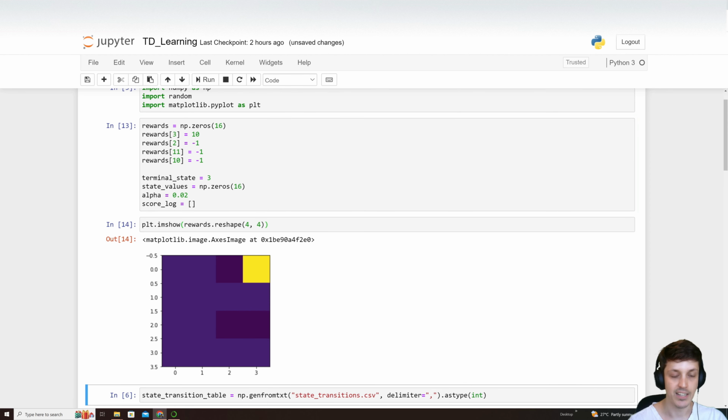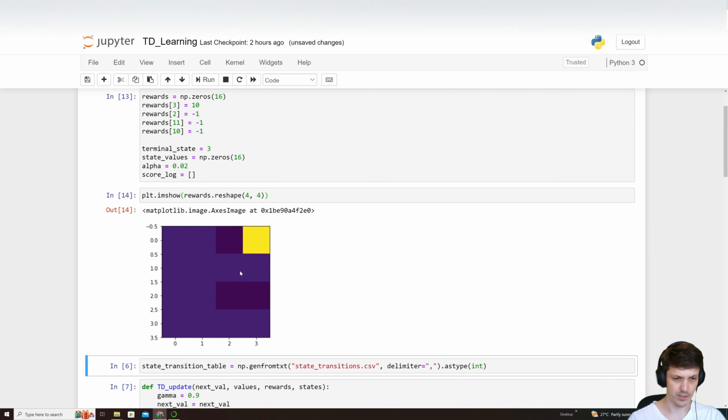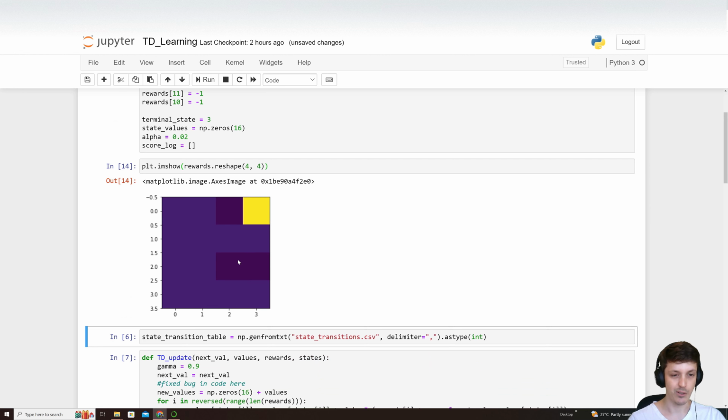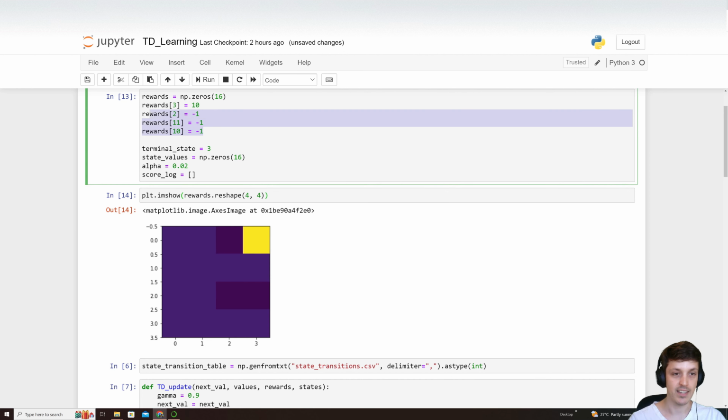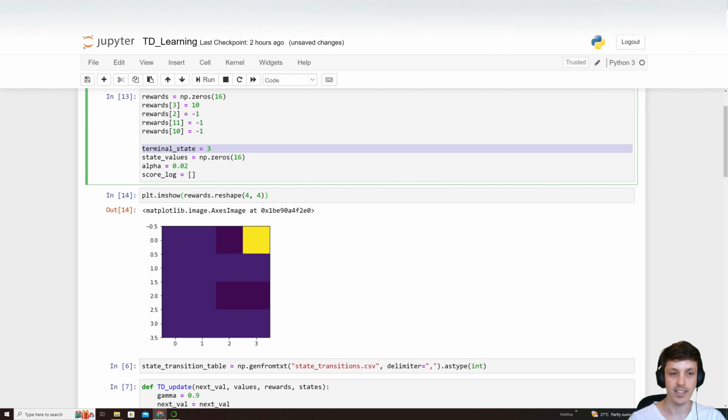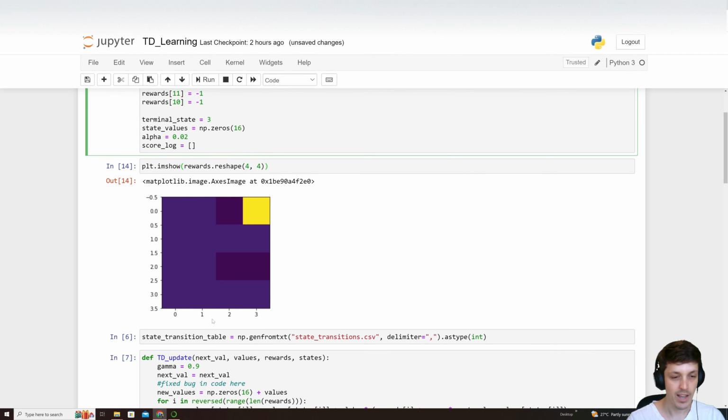a lot larger. So you can see in this grid here, if you can make it out, these darker regions here are negative rewards, and the yellow here is our terminal state again with 10 reward. So these states here are not terminal states. You can see the only terminal state is the final reward state. So it can technically get as many negative rewards as it wants, but can only get one positive plus 10 reward. And basically what we want it to do is go through here. We don't want it to get into these states, which is why we set the reward as negative.